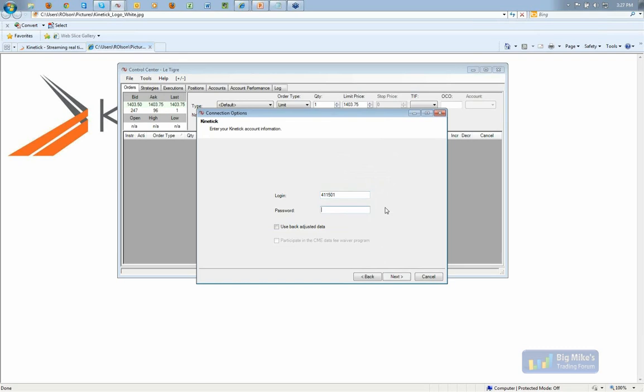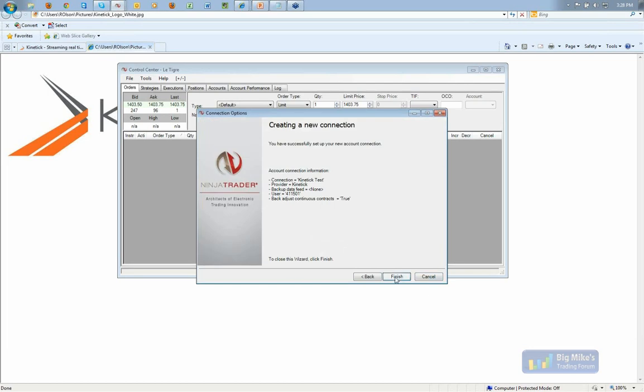Make sure that we have 6 digits there as your account ID, and then you would put in whatever password is provided to you when you sign up. I don't happen to have a password, but you just put in the digits. Here you see the use back adjusted data. If you had a live license within NinjaTrader, you'd see the ability to select this option. Since I'm just using the free edition license here, that option's not available. But this is where, when creating the connection, if you want to participate in the waiver, is how you would validate the data. You would validate that waiver program, then we select next and finish.